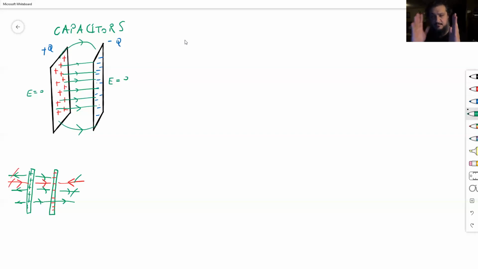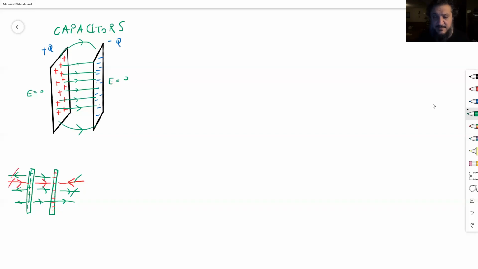Just holding two charges like this, the positive and negative charges like to be around each other. So if you just leave those plates like this, those charges will stay there because there will be a force between them, and they're going to occupy the plates. So when you hold these two plates with the charges on them, you have a potential difference between them.